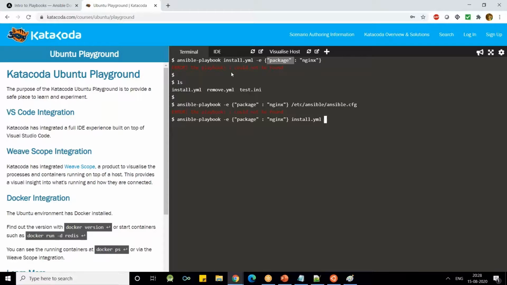So what Ansible understands is that I need to call a playbook called package nginx, which doesn't exist. So whatever playbook you are going to call should be at the end of that line. Maybe you need to change that inside the install YAML file.